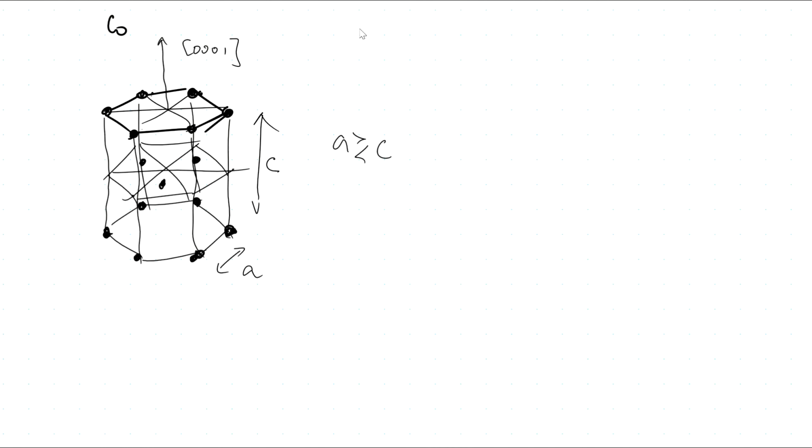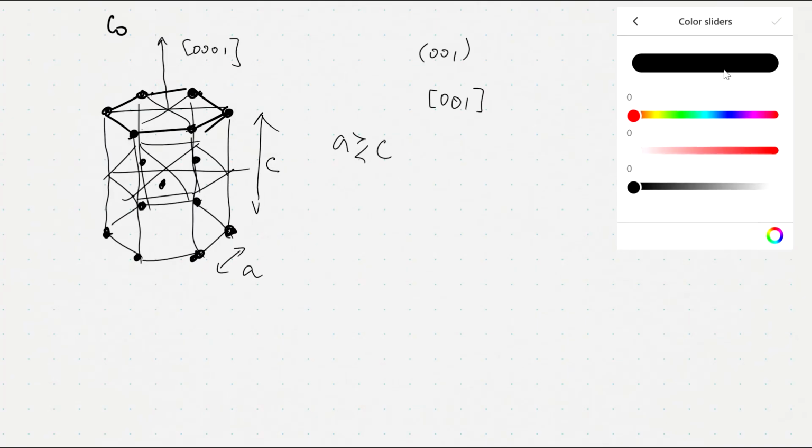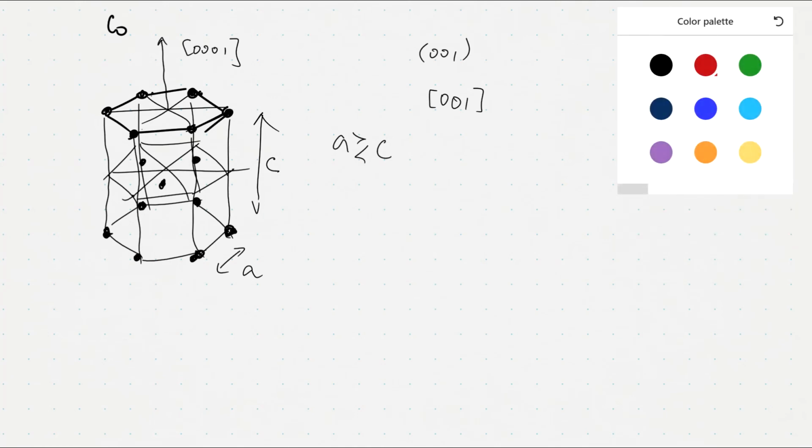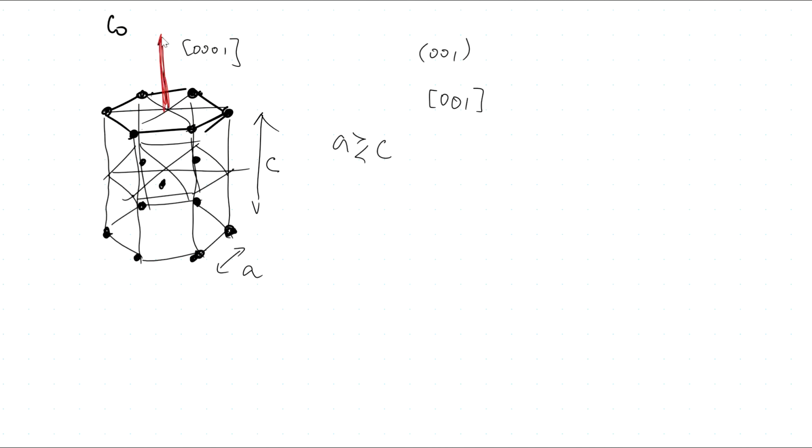So what it would mean is that it would have one preferred axis. Any direction in the plane, any direction in the 0, 0, 1 plane, would be the same, but the direction along the 0, 0, 1 axis, this is plane, this is axis, would be different. So we'll have one single axis. There would be this vertical axis in the material along which we'll have different magnetic properties. So this is called uniaxial anisotropy.